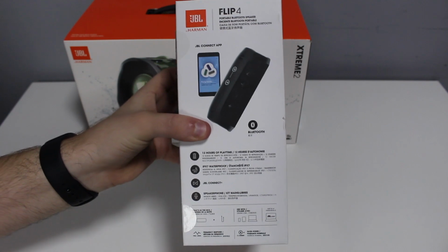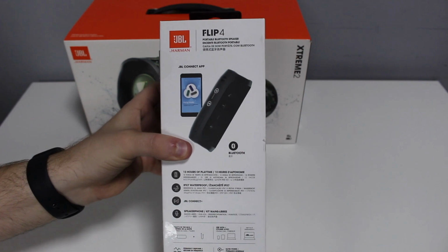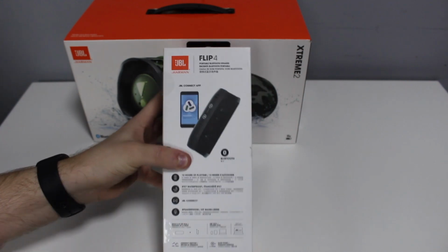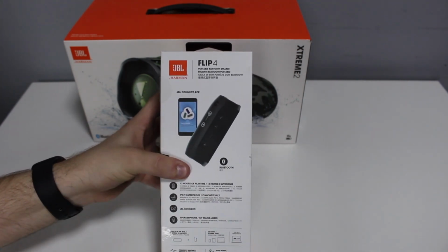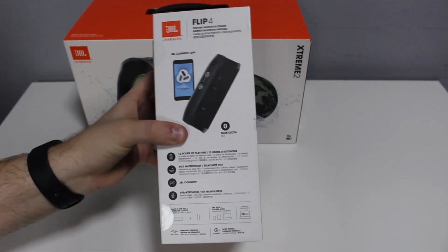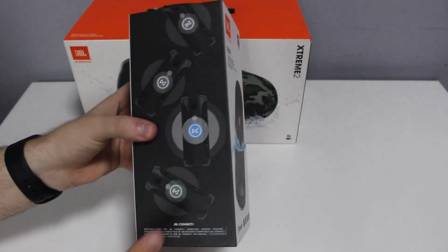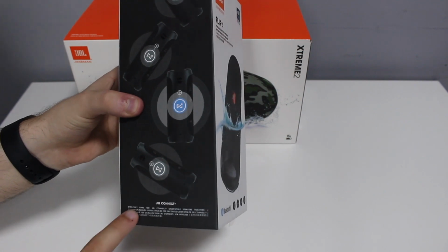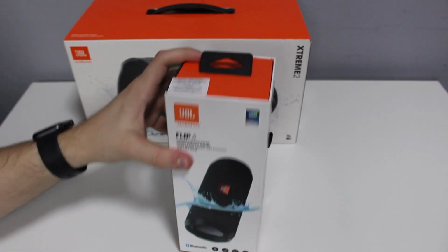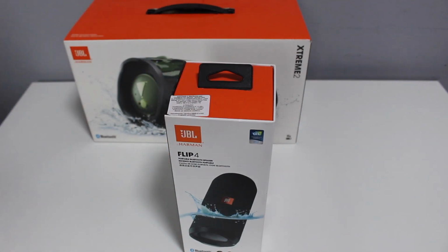This is super cool. This will allow this little guy to actually connect to over 100, so 100 plus JBL speakers, and they can play at the same time. So you can have 100 JBL Flip 4, for example, connected at the same time, playing the same song. This is absolutely insane. I just love that. And of course, you also have a speakerphone, so you can just make calls as well if you want to do that. So there you have it, JBL Connect Plus. So you can connect to 100 plus JBL speakers that are compatible with that technology. Of course, you cannot connect this one with the Go 2, for example, that I showed you before, because the Go 2 doesn't have that tech.